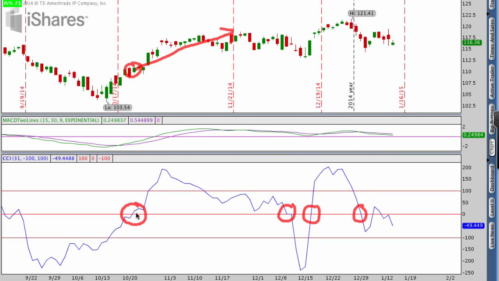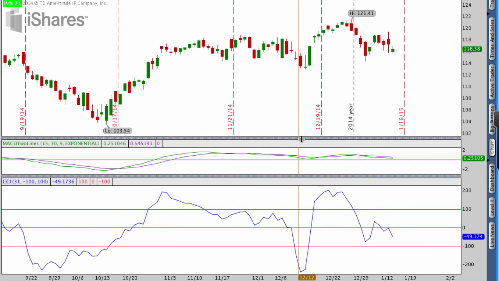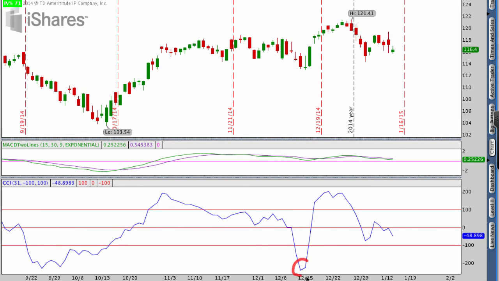And it's not all about being overbought or oversold. So just because CCI gets to extremes does not mean that creates an opportunity necessarily to buy or sell. That's one difference with CCI as opposed to some other indicators: it's not about being overbought or oversold. It's about crossing that 0 barrier. And here on the charts, you can see that we had a CCI go to an extreme back in December, and it dropped low to an extreme. And although it was a slight little buying opportunity, it wasn't some huge bottom because the stocks obviously haven't bottomed out and have reversed since. So don't use it as the extreme. You want to use it right along this 0 barrier.